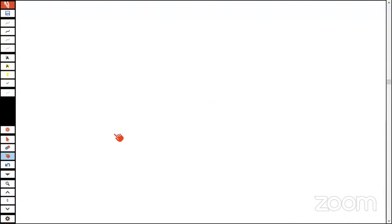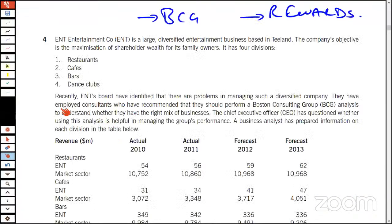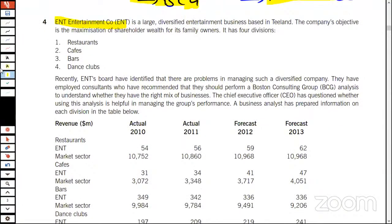The next question that we shall be discussing is called ENT, Entertainment Company. What are the areas covered in this question? One of them is the Boston Consulting Group Growth Vector Matrix, the BCG matrix. And the second thing is rewards. So these are the two areas that are covered in this specific question.